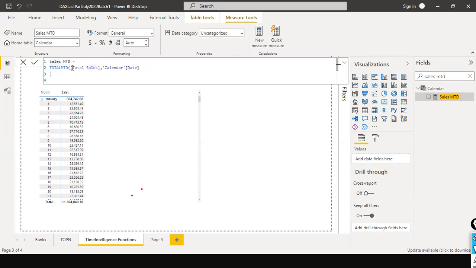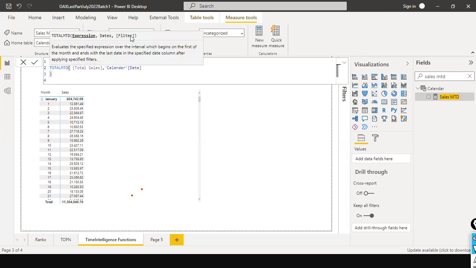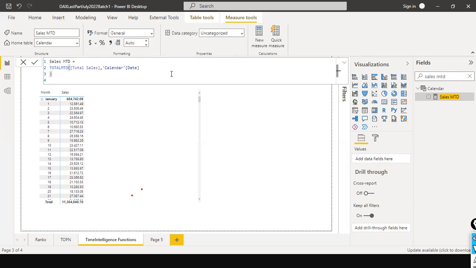The first argument is supposed to be your expression. In this case, the expression is the measure, and the next one is dates. If you want to do some kind of filtering, you can, but here we don't have to do any filtering. Simply you say calendar date, and just press enter. Okay, you are done. And I just drag and drop this one here.